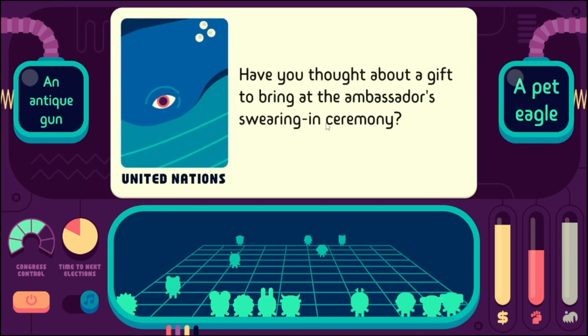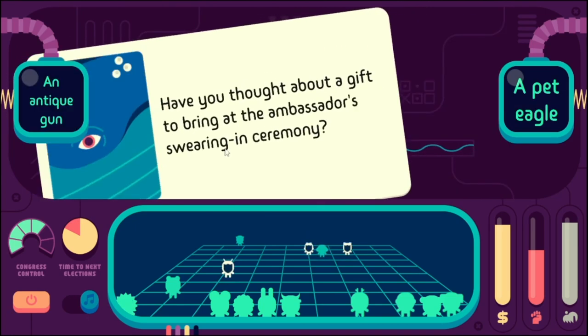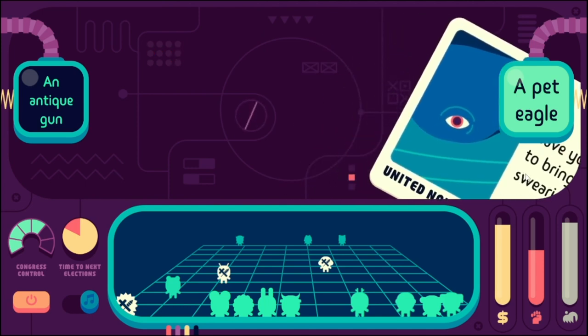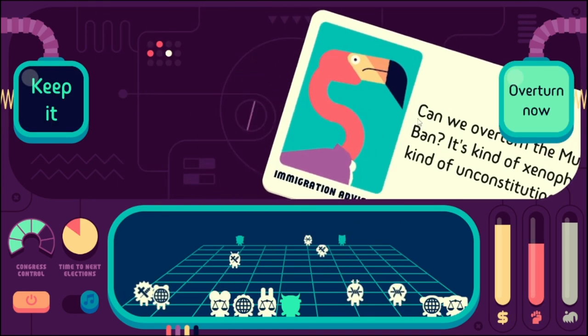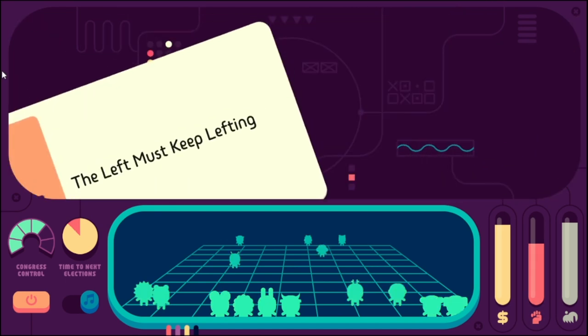Thought about a gift to bring in the assemblers: either a pet eagle or an antique gun. I feel like the pet eagle will have a chance of getting us voters who are closer to us. Yeah, and I feel like we're better at getting the trad vote there, with crossover, than with the national security stuff. Overturn that ban. Gotta do it. The left must keep lefting. Ugh.